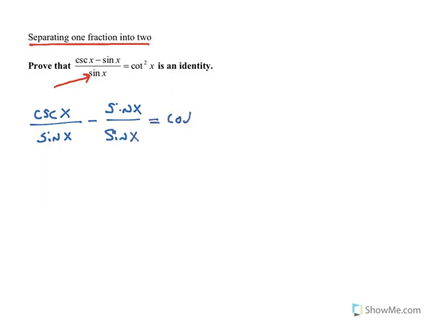equals cotangent squared. So for example, what you're basically doing here is if I had something like 3 plus 7 all over 7, you could split it back to the two fractions that it came from, 3 sevenths plus 7 over 7. So we're just kind of taking a step back as far as using that common denominator and writing two separate fractions.